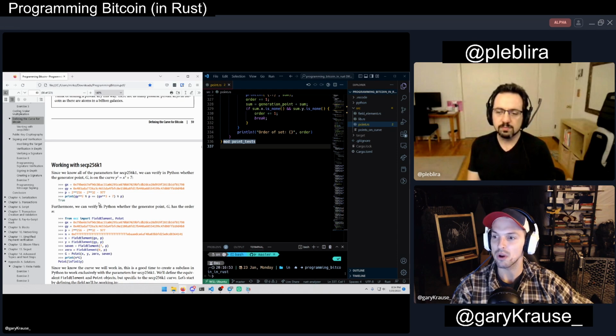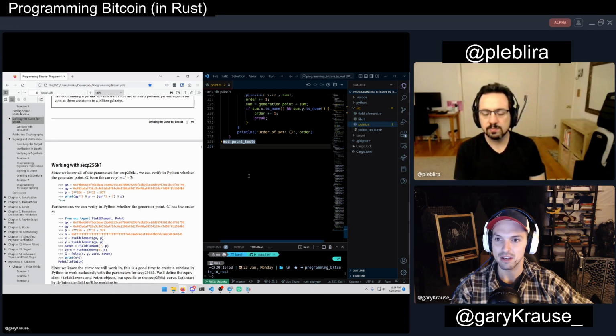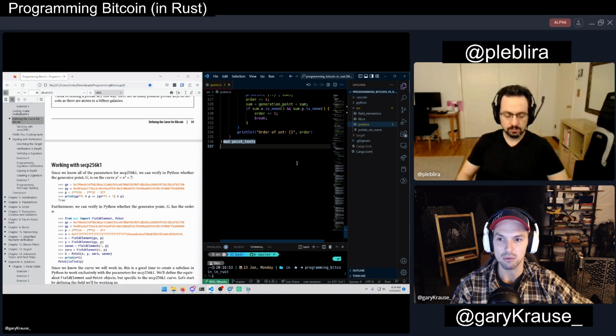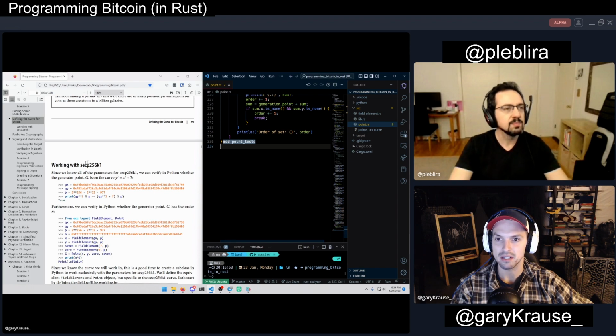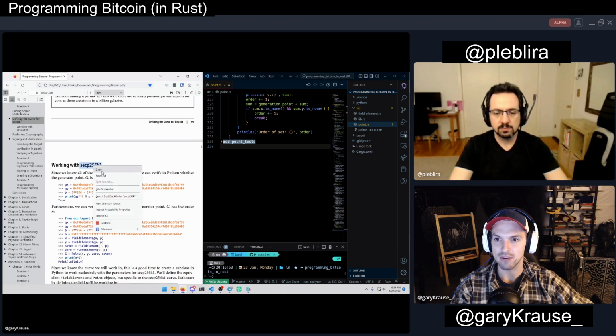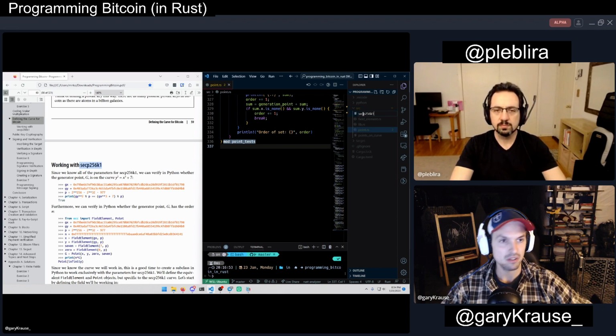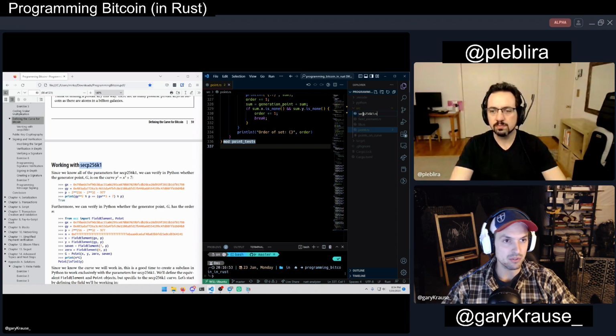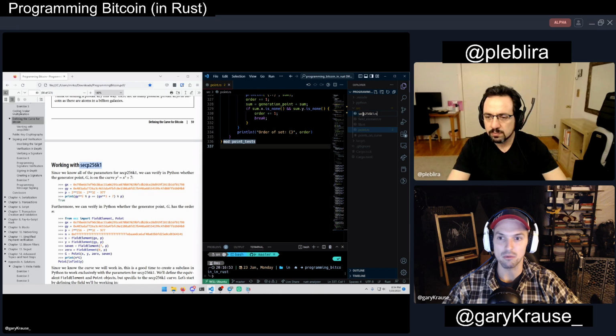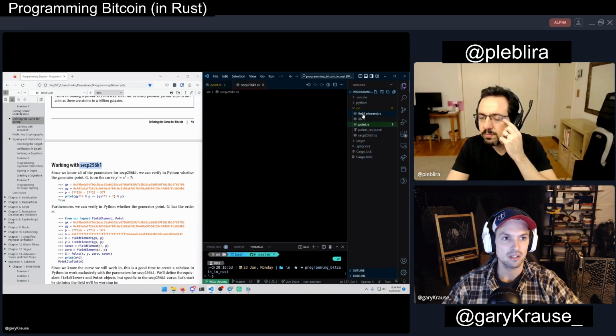So we'll go ahead and write this test as well. And I think what we might do is define a new file for this, and we'll use secp256k1.rs to define this.